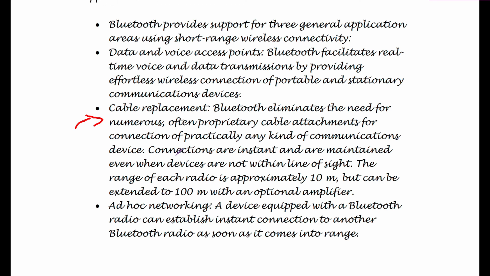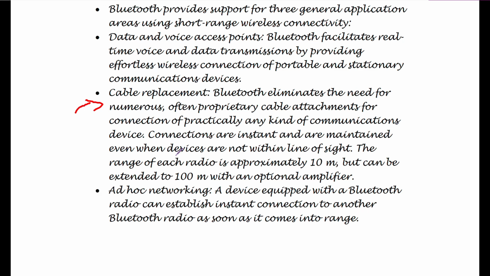So you have seen this in your day-to-day life usage as well. Earlier you used to mostly connect your mobile to the laptop or the PC using a data cable, but now you have Bluetooth options, you have Wi-Fi options. So connections are instant in this case and are maintained even when devices are not within line of sight. But yes, they are limited by a particular range. The range of each radio is generally 10 meters, but yes, this can be extended to 100 meters with an optional amplifier. Ad hoc networking.